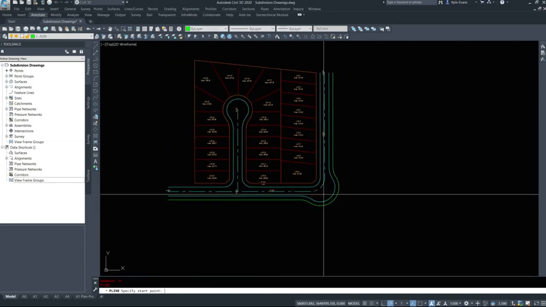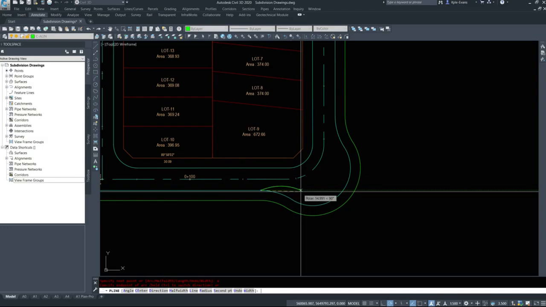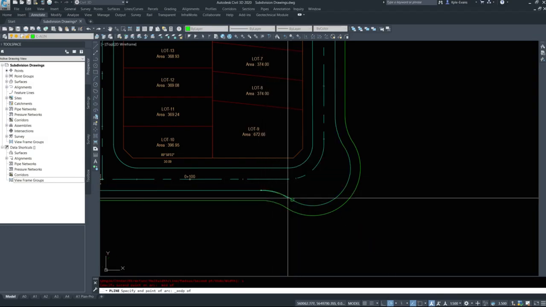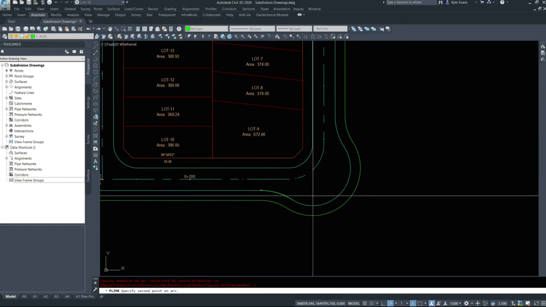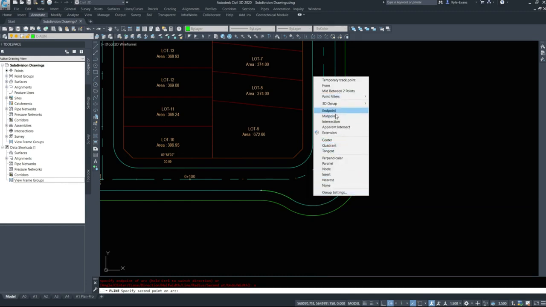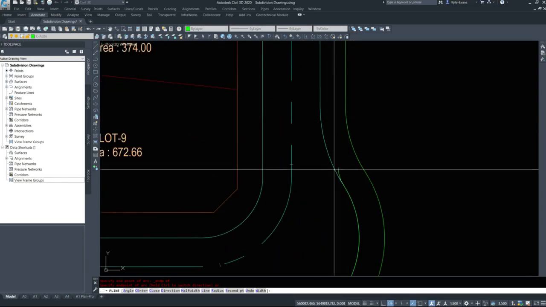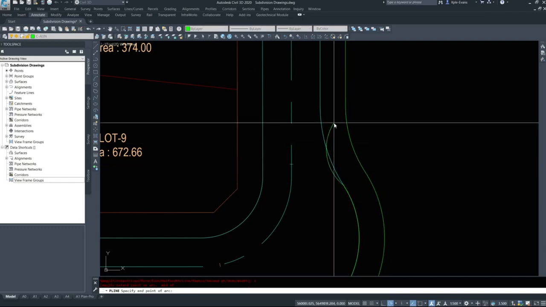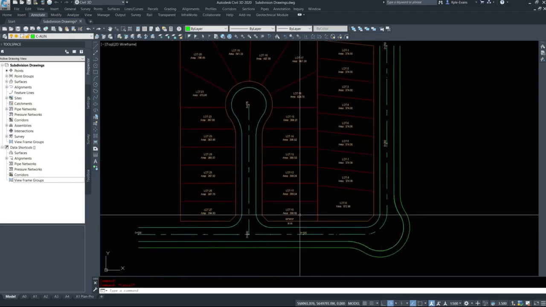Now I'm going to go and do my other 2. I'm going to draw these with polylines, and I'm going to snap to endpoints, and I'm going to use the arc second point command to snap to the midpoints and then back to the endpoint. Again, second point, midpoint, end. So I'm basically retracing this curve here. Midpoint, endpoint. And then I'm going to hit escape. So that's the 3 that we want to do.